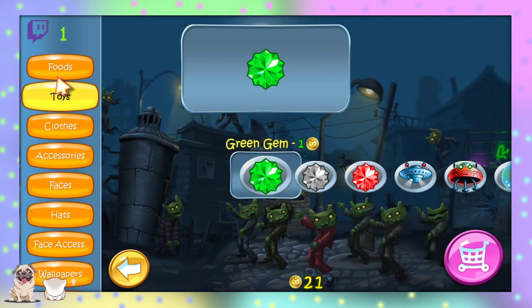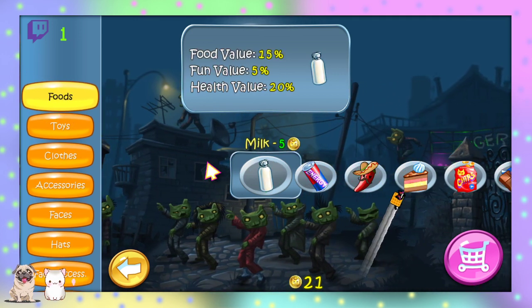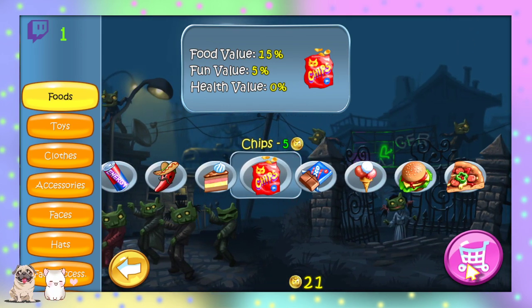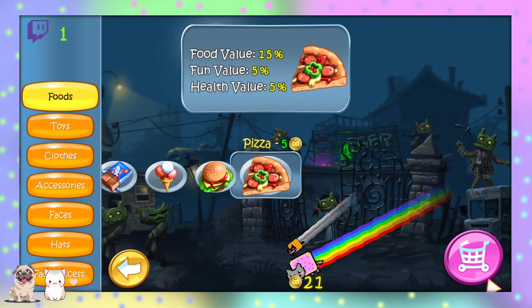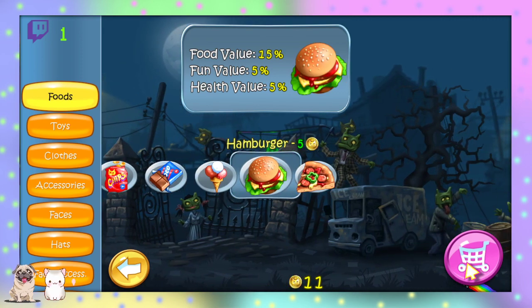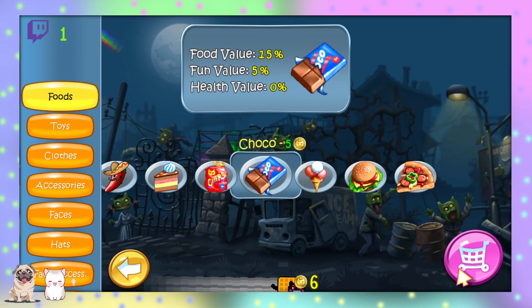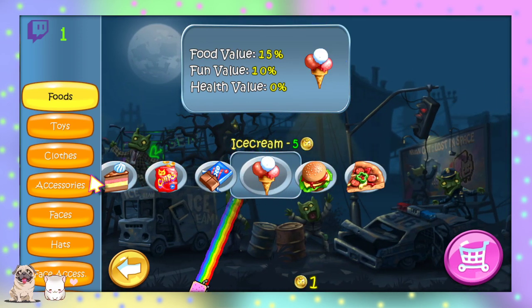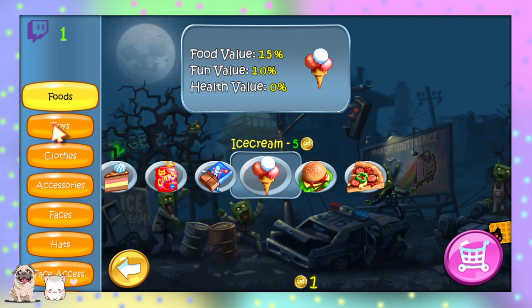Oh, you can buy foods for them as well. I forgot about the food. They're five. So if you click, let's try and get some pizza. You click shop, and then it just buys them for you. Chocolate. We don't have enough, so we'll buy a toy.